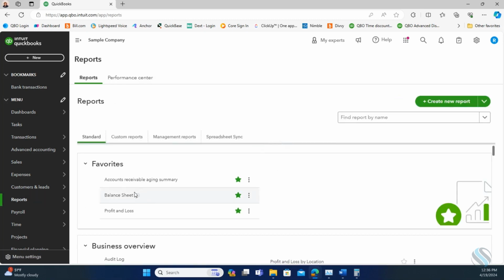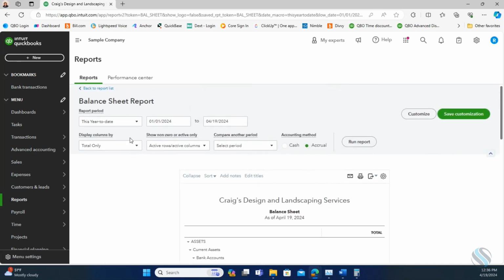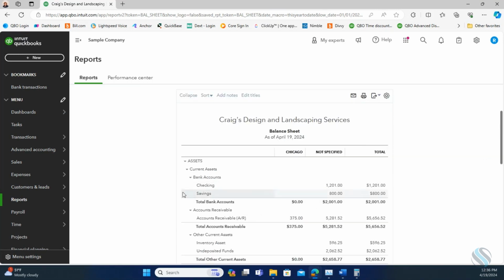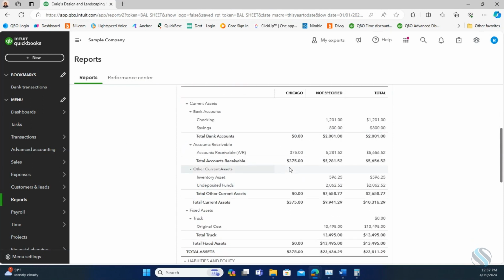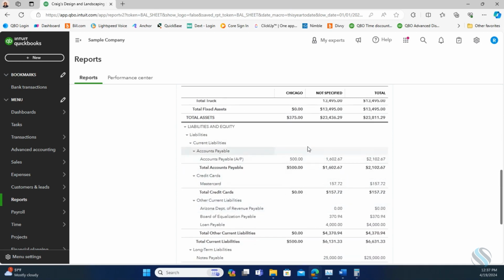And with reports, I can now create a balance sheet report, and I can display my columns by location. And we're seeing the transactions that there was a receivable for Chicago and a payable for Chicago.